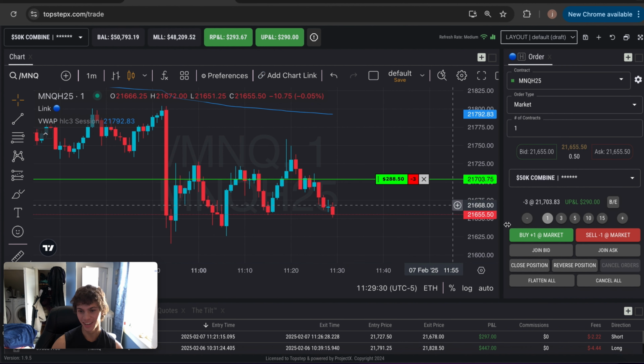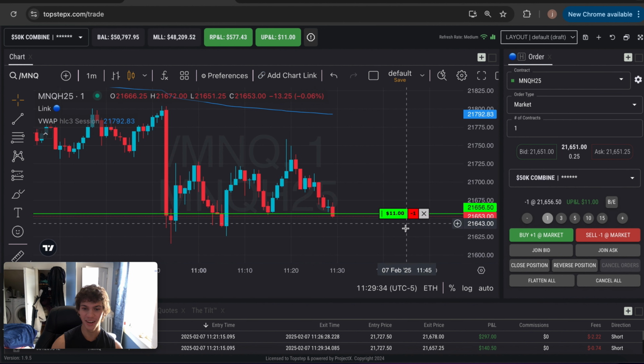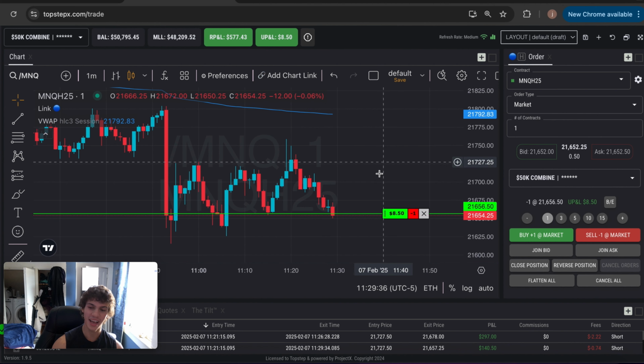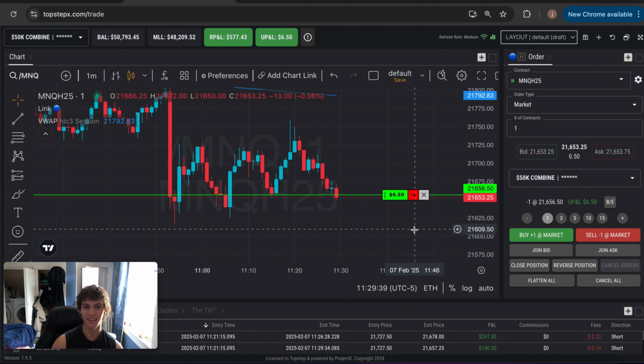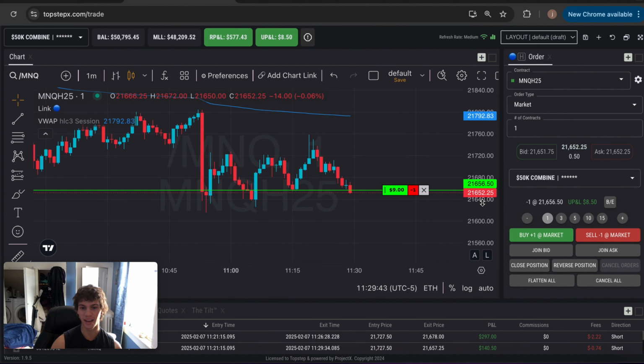I sold one. And yeah, this is another mistake. I've just made a few mistakes. So I quickly noticed that, took off the one I added and the one I was trying to sell to lock in $570 so far. And I just had one runner at this point. Yeah, it says my entry's down here, but it's way up to where it should be. It's just because I made that mistake of selling when I should have bought.